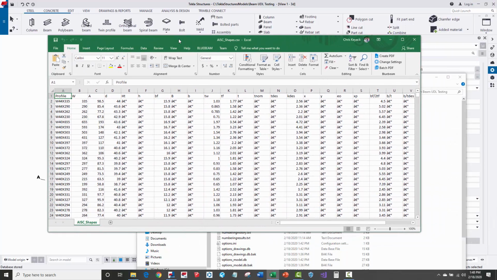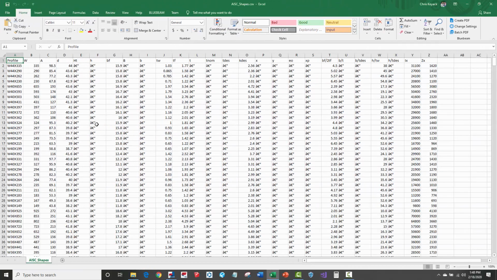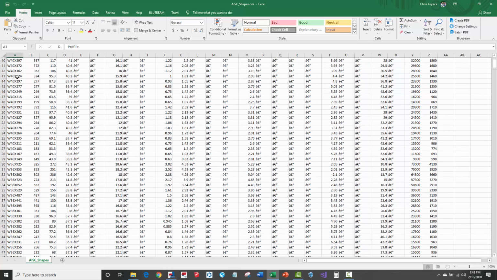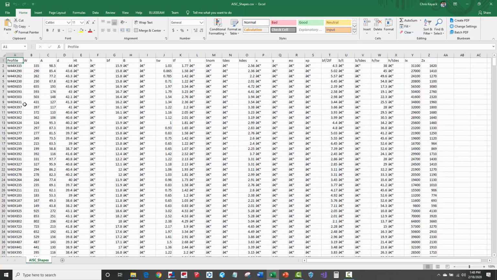It will open in Excel, and you can see that this CSV is a comma delimited file. What I did is pull only the wide flange, channel, and HSS shapes from the AISC Excel spreadsheet that you can get on their website. Then I got rid of all of the columns of data that don't matter and only left the columns that matter for the maximum shear and UDL calculations that we need.